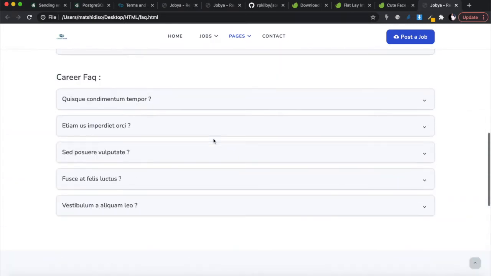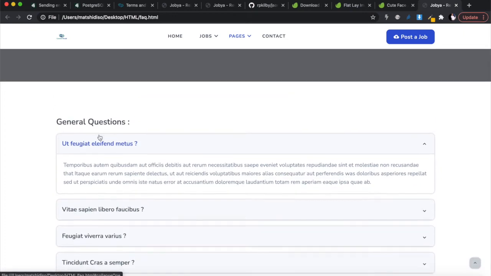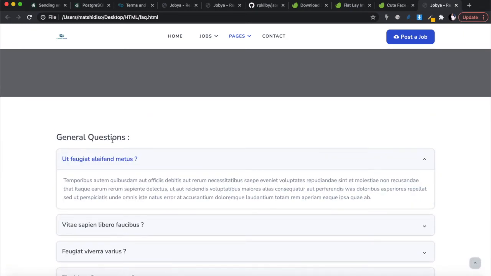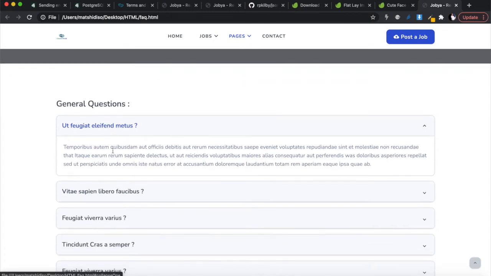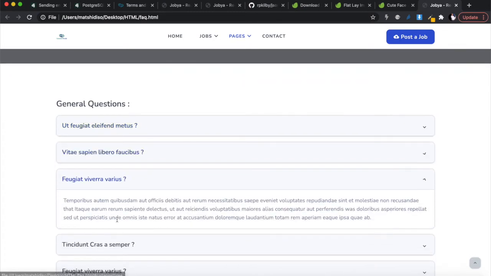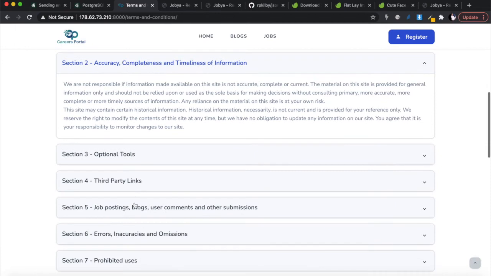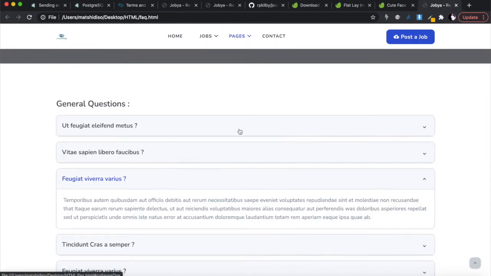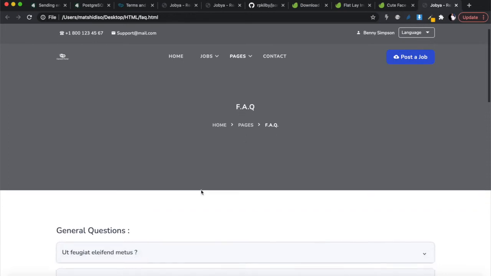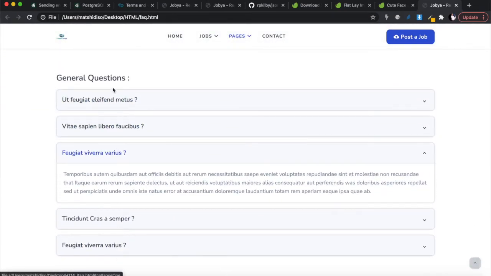So what I did is that I removed this career FAQ, and I was only left with general questions, and then I just renamed these terms and conditions, and then I had the different sections underneath, the way these tabs open. This was section 1, section 2. If you look at the terms and conditions page, we have section 1, section 2, and section 3. So if you go off your FAQ template and just replace FAQ with terms and conditions, and you delete this section, and then you expand this and include the entire section of the terms and conditions, you'll be able to replicate this template. This is just basic HTML editing to build your terms and conditions page. You can just work off the FAQ template.